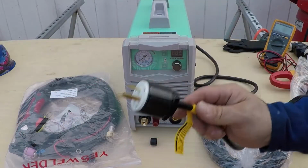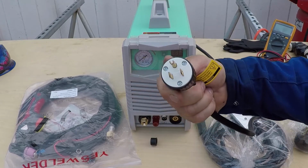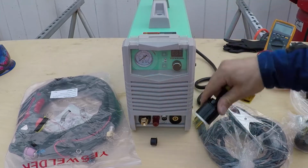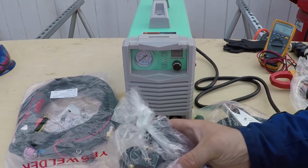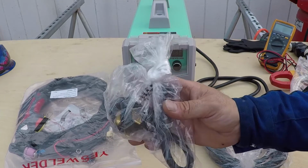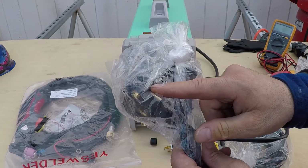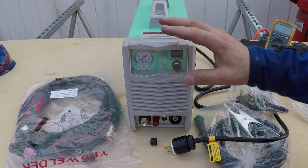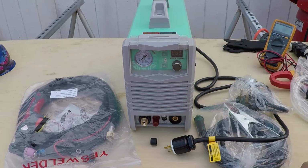By default, this machine came set up for 120 volt AC for the United States. In different countries, you may receive a different type of plug. To convert it to 220, you just need to use this tail end. This is just a connection point. It doesn't have anything inside it other than converting this plug to a 220 plug. The machine has internal components that sense what type of voltage is being delivered to it, and it will adjust accordingly.